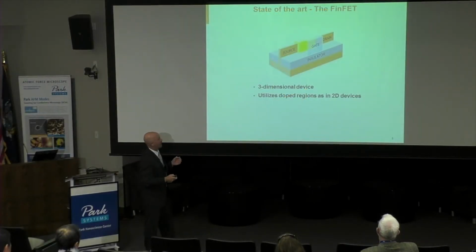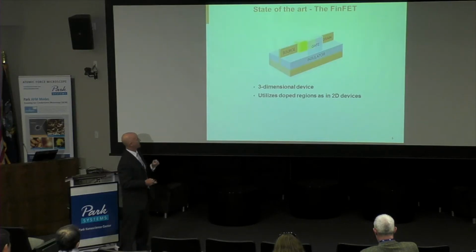Essentially what we would do is put a charge on this gate. Say we've got an N-channel FinFET, so we're doped with arsenic and phosphorus out here in the source and drain. That's N-type. And under here in the gate region, it's doped with boron, making it P-type. We put a charge on here that inverts that P-type to N-type, turning this device on. So we can make these devices incredibly small. Right now, current production technology is at 14 nanometers, with the next phase of production technology going to 7 nanometer. So that's our three-dimensional FinFET.